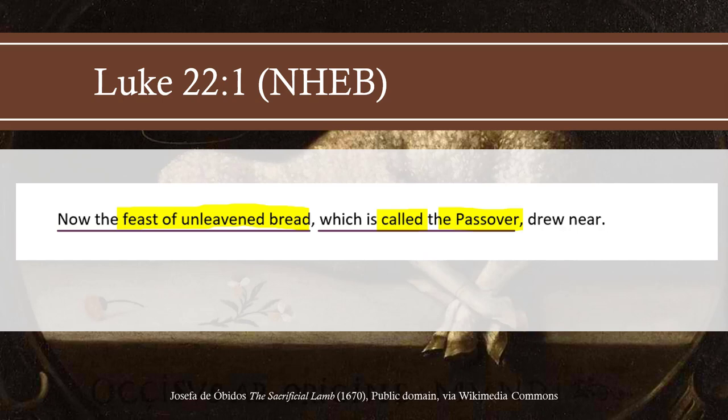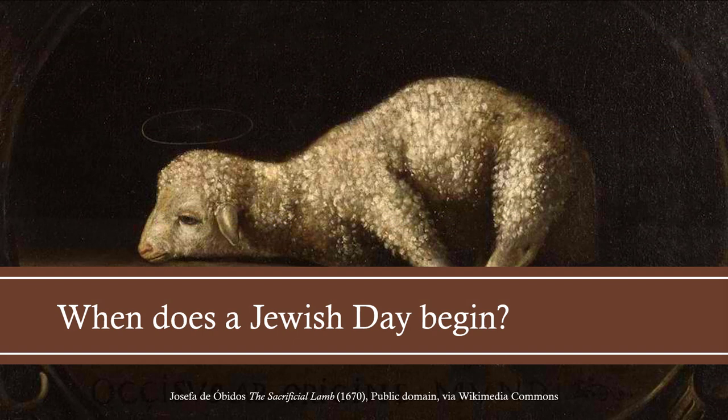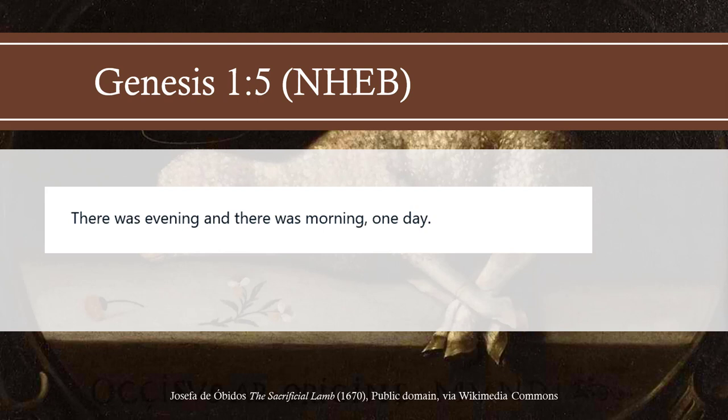So the big question that I had last week, when does a Jewish day begin? And I know you guys already know the answer to this, but a Jewish day begins at sundown, right? Now, why? Well, that's how God creates the world. So if we look at Genesis, and this is repeated over and over and over in Genesis. Genesis 1 says, and there was evening, and there was morning, right? So which one comes first? Evening does. So I don't know what our problem is, but God made it pretty clear. Your day starts in the evening.